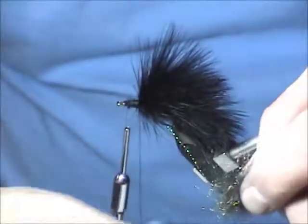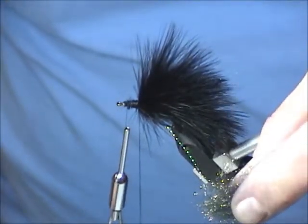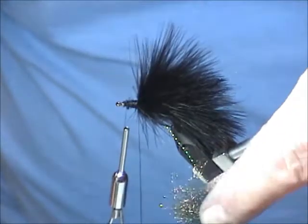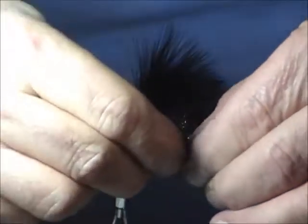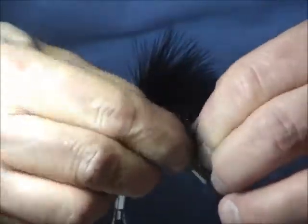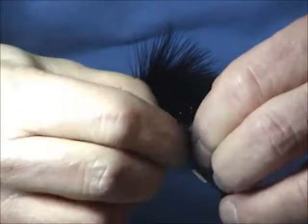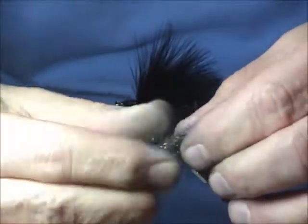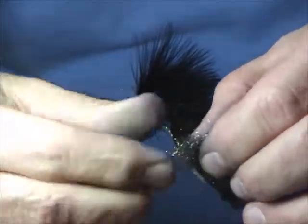When you get this material, especially your dubbing material, take some time to look, to go ahead and just pinch it and pull it around, see? You can mix your material like that. It's called stacking. Especially when you have different colors, right? You can mix it really good.